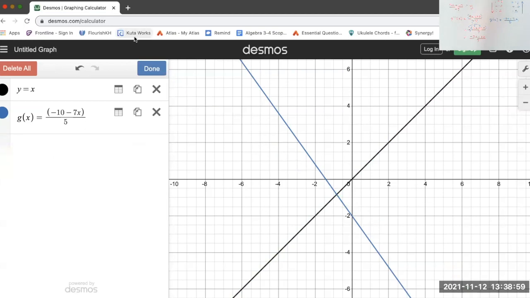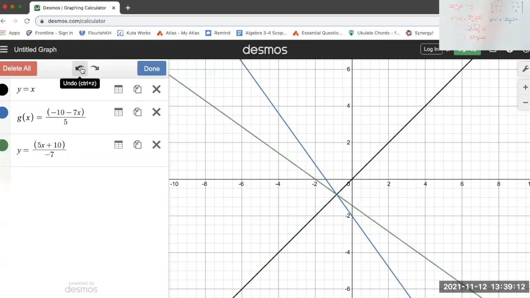Here we are in Desmos. I've graphed y equals x, which will be the line of reflection for both our function and its inverse, if it's accurate. And graphing the inverse, I see that the green line, the inverse, is a reflection of the function, the blue line. This is your opportunity to show graphically that these are inverses of each other. The work we did earlier on paper is showing that these are inverses algebraically. And the learning target requires you to do both.